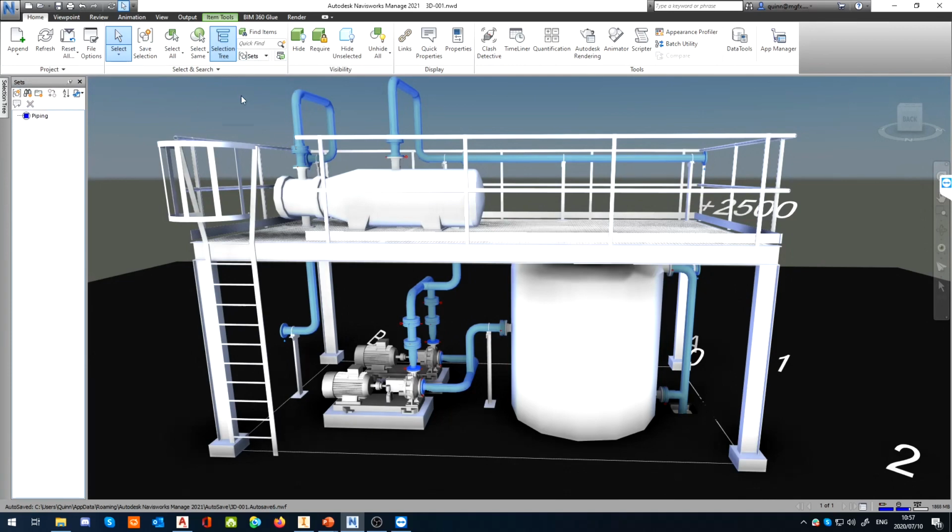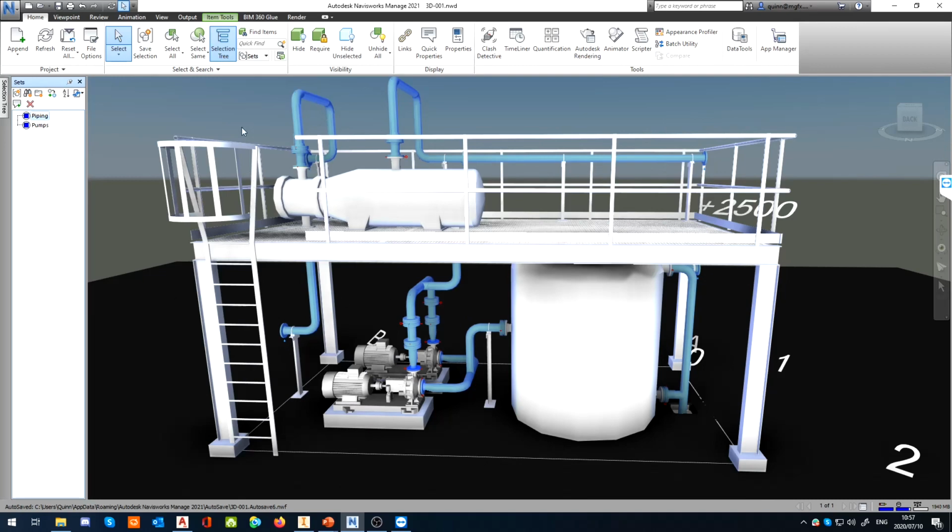Once you've got the selection made, or otherwise, let's say you wanted to create a new one, maybe you could manually select those two, say save selection, and call it pumps. So when you click pumps, it selects both of the pumps in one go. But what's quite cool is that, let's say something for piping, for instance.